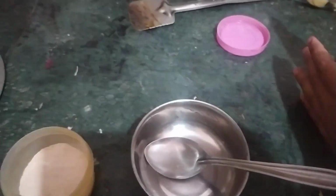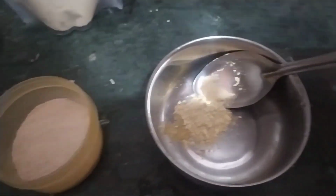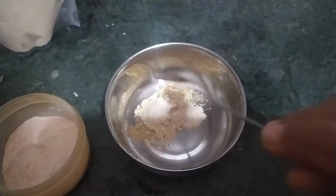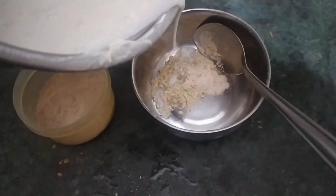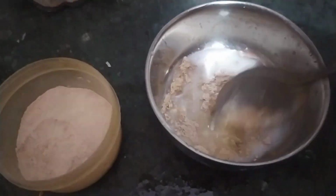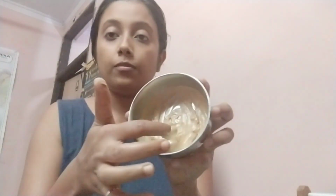Moving to the third step, our first ingredient is multani mitti. I'll add half a teaspoon of multani mitti. You can see the quantity, how much I've taken. Next, this is sandalwood powder. We'll add this also, half a tablespoon. And our third ingredient is raw milk. You can add your milk according to your required consistency. I've just added 1 tablespoon of raw milk now. I'll mix this, and I find it very consistent, so that's all. Here is the paste ready to be applied.